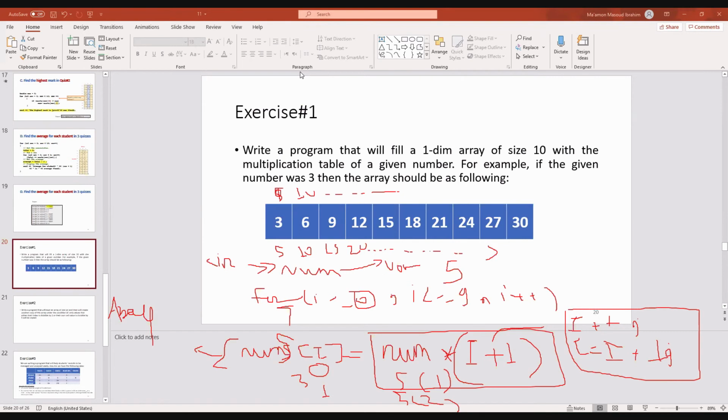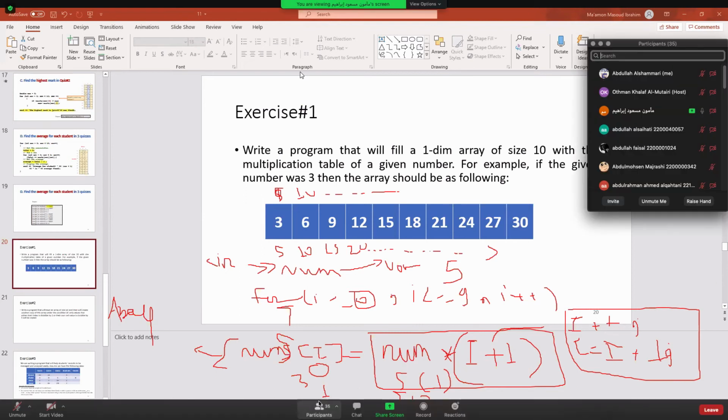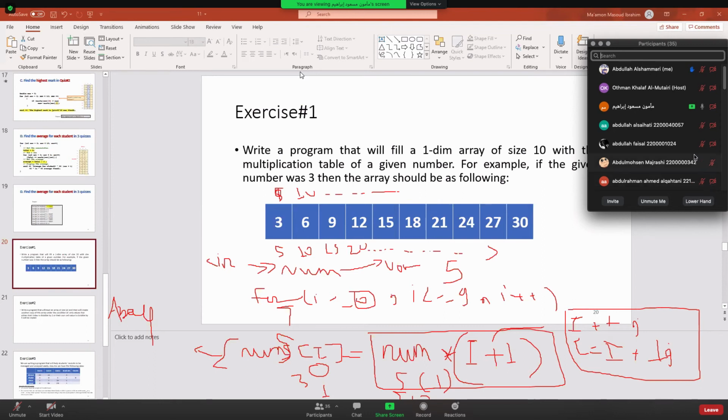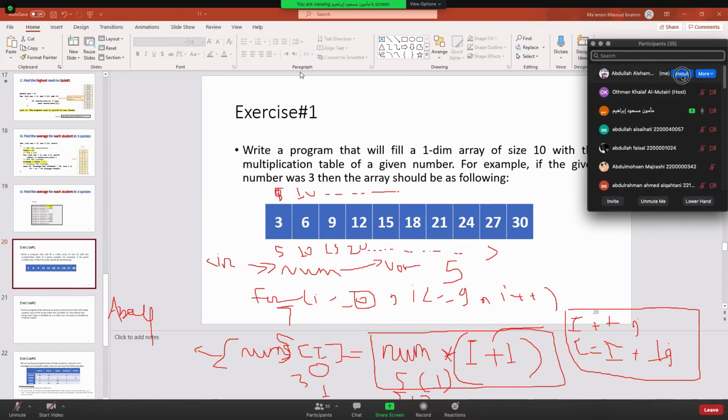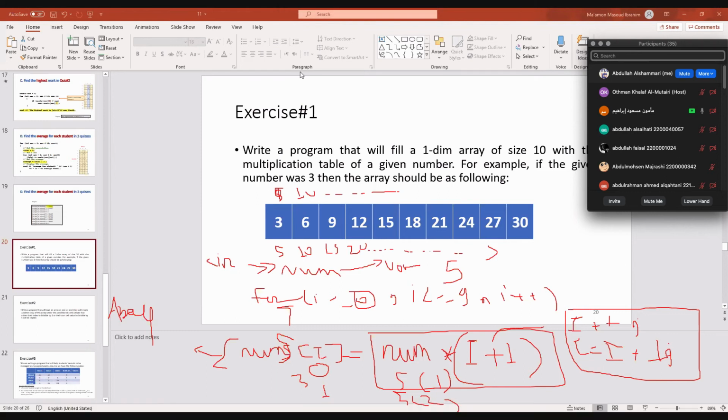So here I am assigning the value. That means I equal I plus 1. Here, no. I'm just putting the number here to be multiplied, but I did not change the value of I. So they are not the same. Be careful with this.